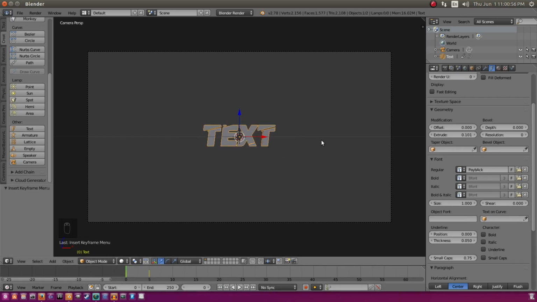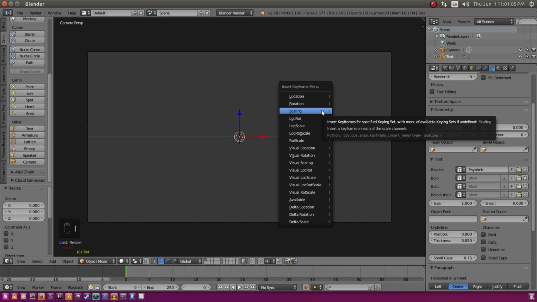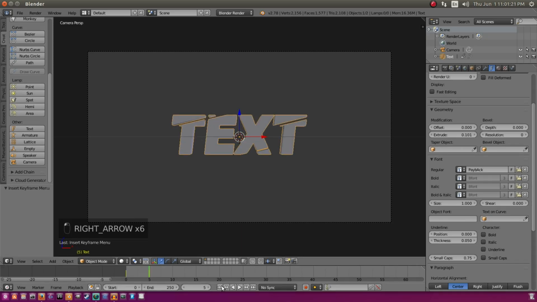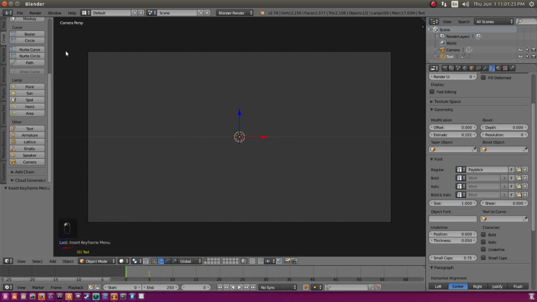So on the first keyframe, whatever keyframe that is for you, we're going to hit S and 0 on my numpad and right click and left click to confirm the selection. Sorry. And then hit I on our keyboard and scaling. You have to hit I and then scaling to confirm the scaling, because if you go off of that frame before you lock in that keyframe, it will not save it. So make sure you hit the keyframe, and then as you can tell, it'll grow into the larger text that you're seeing there. Right? Looks pretty good. Once again, like I said, don't mind the low frame rate because I'm rendering something on Blender right now.